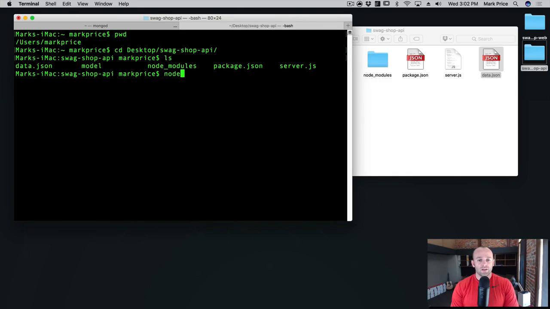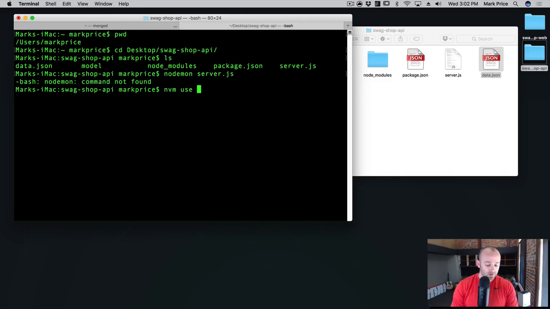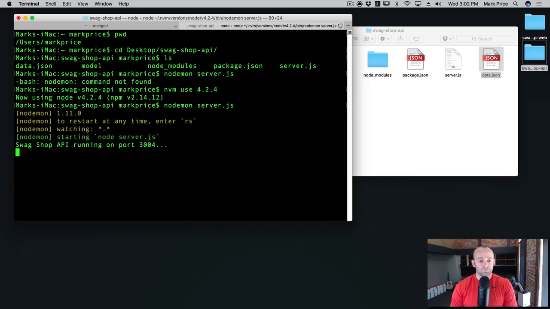And I'm going to turn it on. You can use Node or Nodemon to run it. I'll just use Nodemon. I've got to turn on my Node as usual. nvm use 4.2.4. You can use really any recent version of Node for this project here. And now I'm going to run nodemon server.js. And it looks like we're good. We may have gotten an error if our database wasn't running with Mongo, but it looks like it's connected and up and running just fine. So great. So now that our project is ready to go, let's go ahead and open up the project itself.